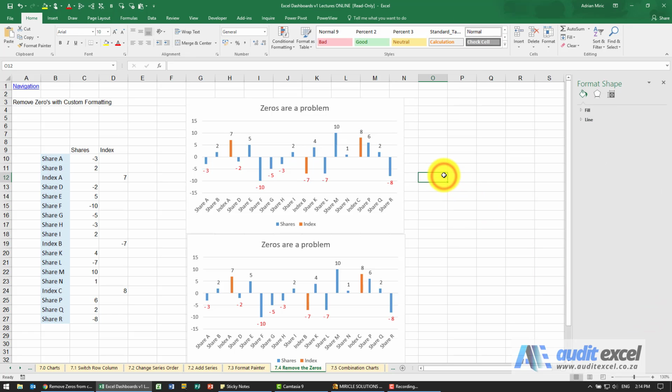When I click on it, you'll now see that what it's doing is the zeros aren't shown. So if, for example, this had a number, so let's put a 5 in here, no problem, the 5 will appear. But if there is no number, then not only is the bar not shown, but we don't see that label.